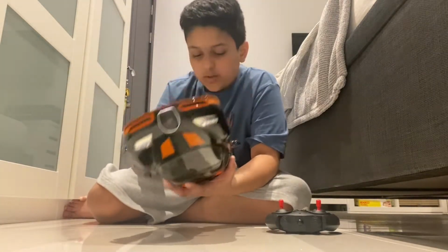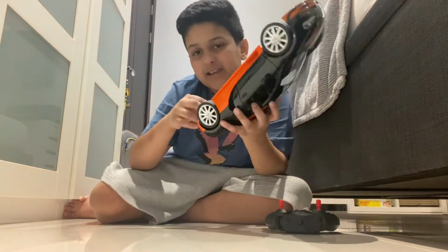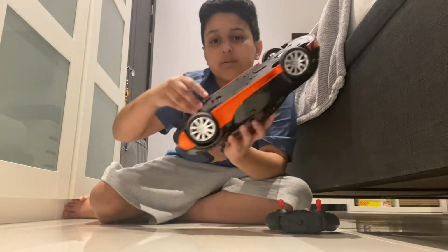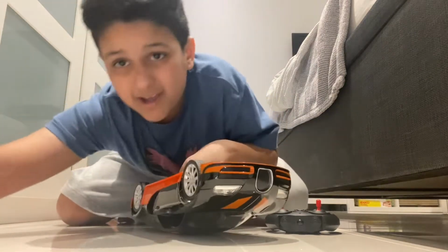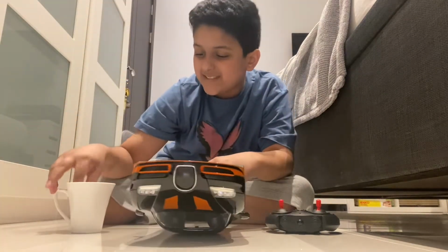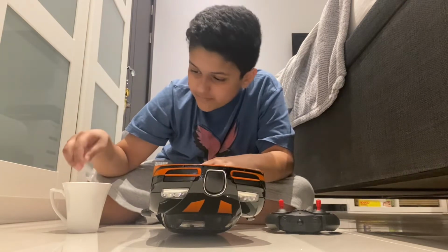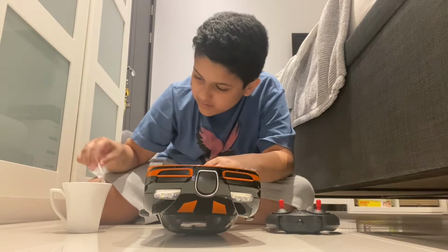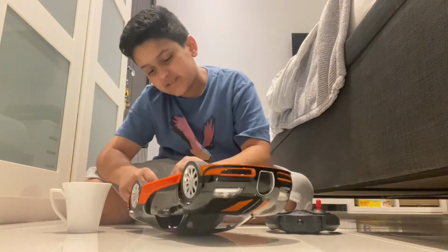After that we need to open the water inlet. Oh, there is no water in the Bugatti car. Bring a mug, cup, or glass. Put in water one time, a little bit. One, two. That's it.